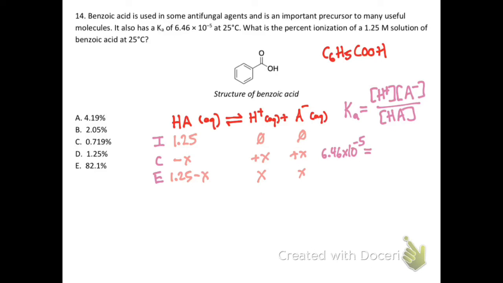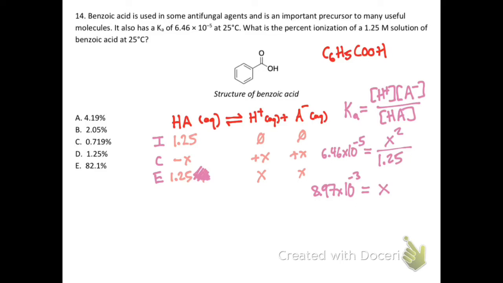And that's equal to X times X, aka X squared, divided by, and just like every other weak acid and weak base that we look at in this unit, we can assume that X is negligible compared to the initial 1.25 that we had. And just to verify that, we can see that this is on the order of 10 to the -5th. So I'm just going to plug in the 1.25, and then we're going to multiply the 1.25 through and take the square root of both sides to get X, and we'll end up getting 8.97 times 10 to the -3rd.